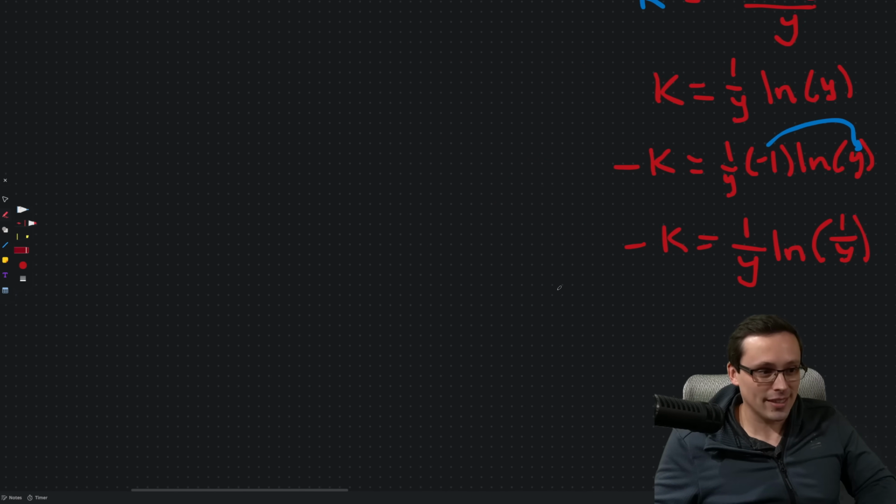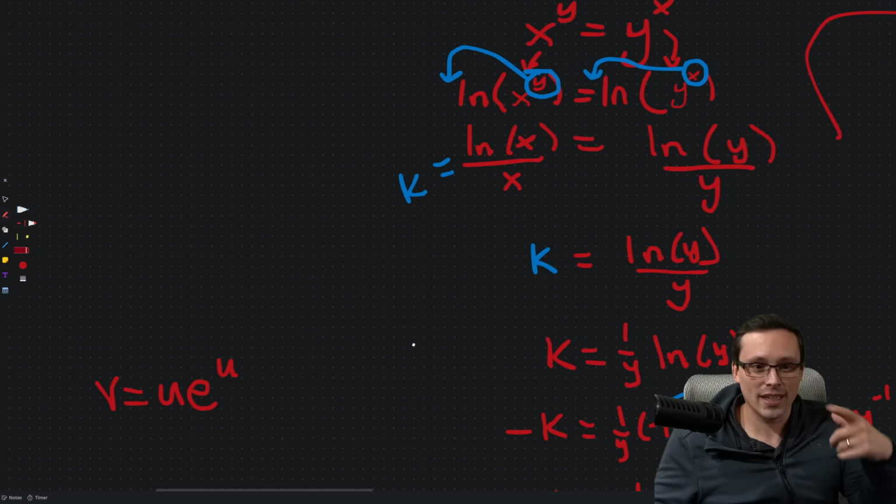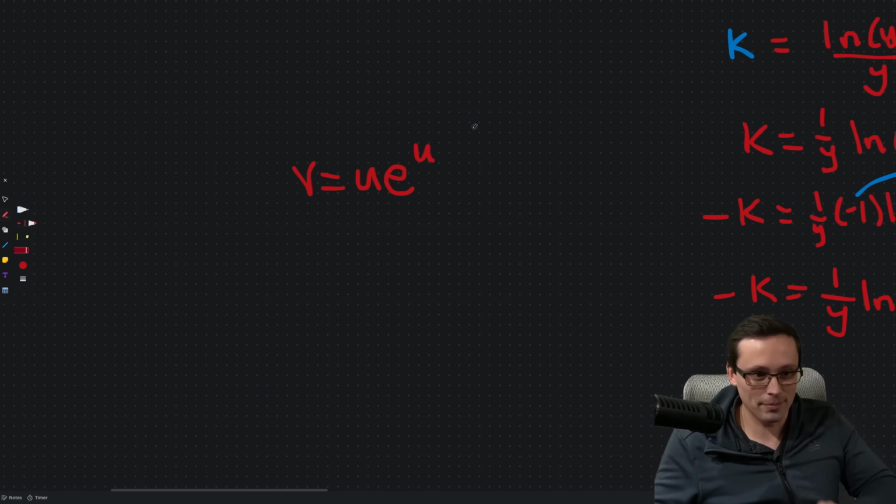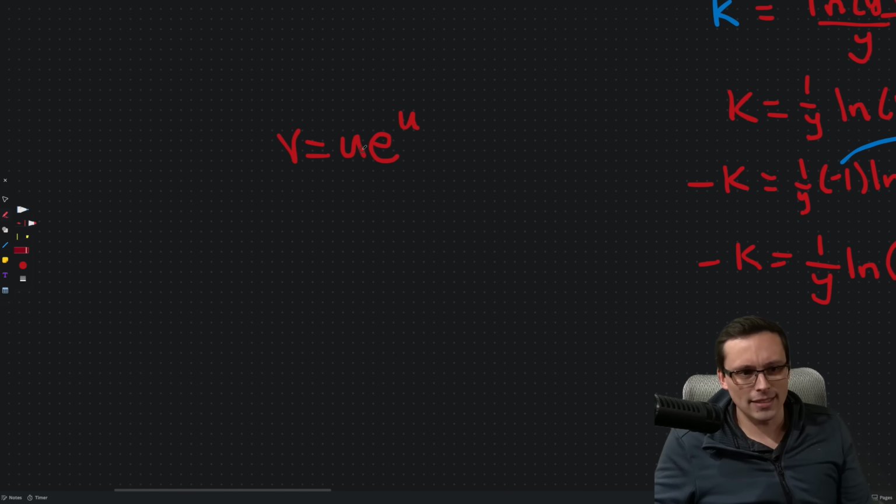I know how to deal with things of a format where, let's say, v equals u times e to the u. Or you could think of this as y equals x e to the x if you prefer using y's for outputs and x's for inputs. We've already defined x and y to be something else over here, so I don't want to mix those up. What I'm trying to say is that multiplying a linear factor times an exponential, where the linear factor and the exponential both have the input variable, comes up sometimes in math, and there is a way to deal with that.